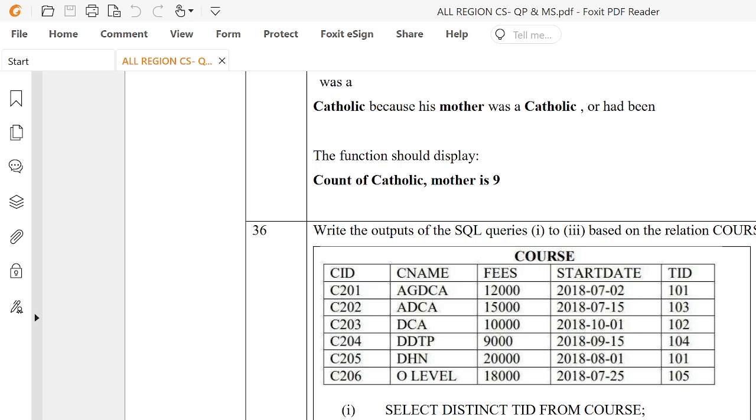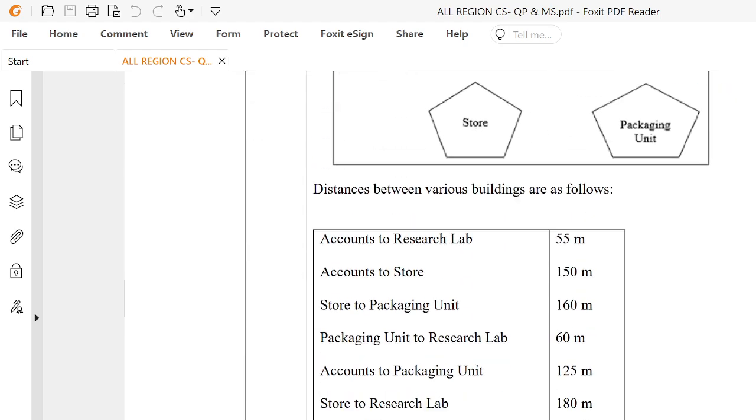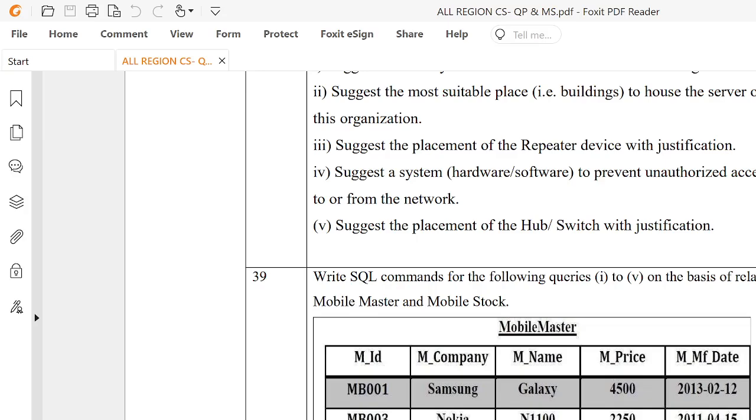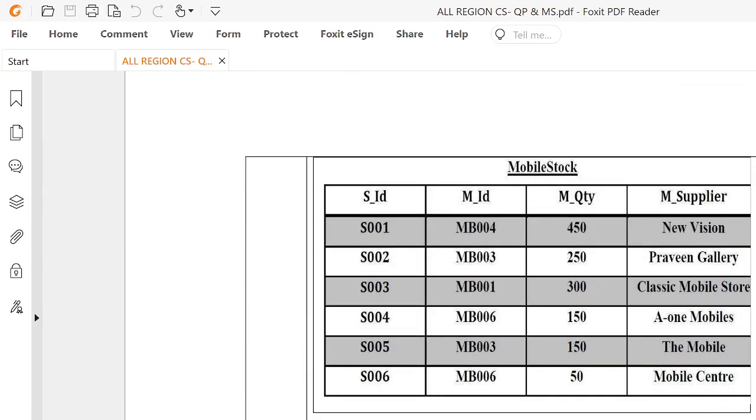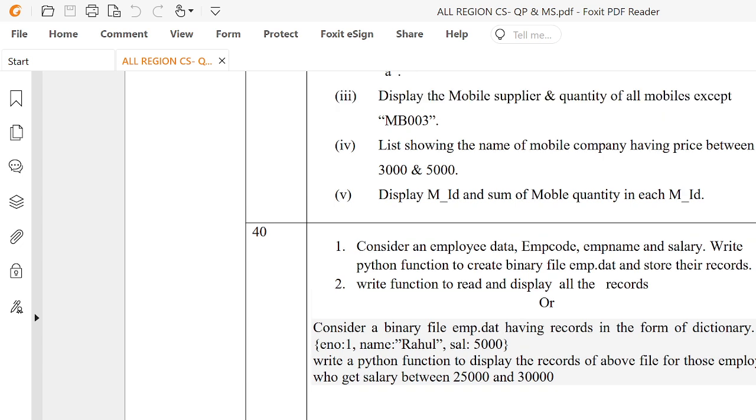One will come as a fill in the blanks, another will come as a full question where you will have to write the full answer. Read this question and tell me, can you do it by yourself?